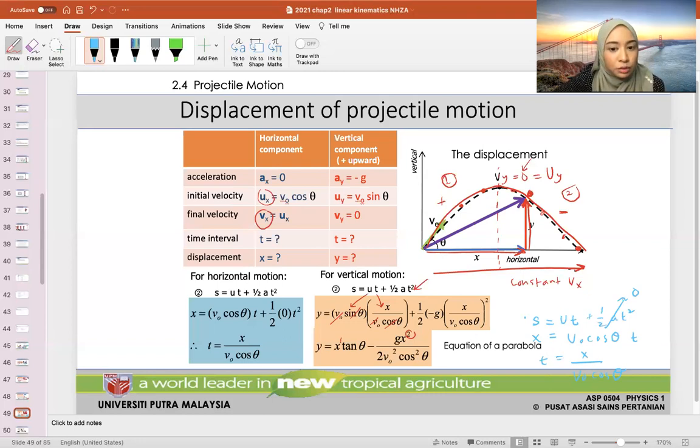I wouldn't recommend you to memorize. Please try to find out using a normal approach of linear kinematics. Dia akan bagi all these values, so you can plug it in your linear kinematics and solve for the parameters lah. Soalan dia akan membantu lah untuk jawab T dulu ke, nak jawab S dulu ke. Okay, don't memorize. Please don't memorize. Only memorize the 4 equations that I showed you before. Only that 4. Don't have to memorize this guy. Sebab dia tak boleh apply untuk semua condition.